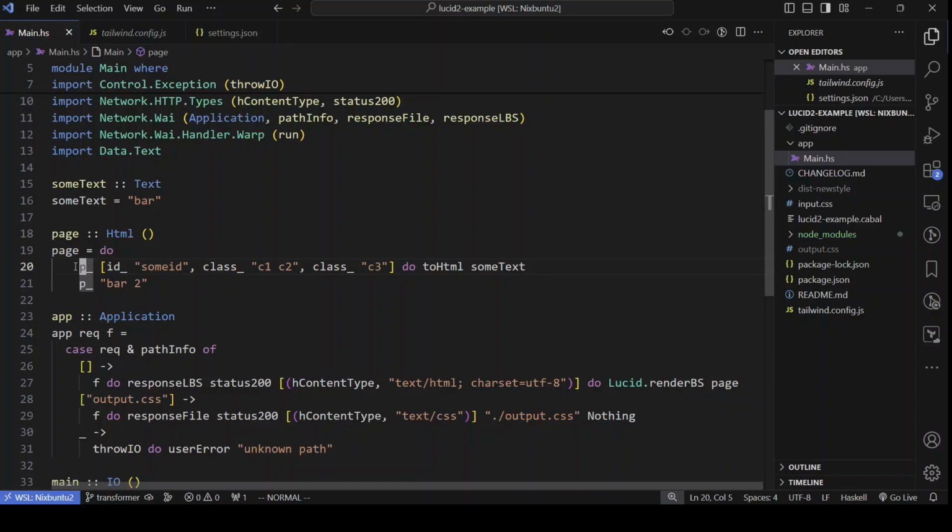One last thing that I wanted to mention is that Lucid plays quite well with Tailwind, the popular CSS framework.